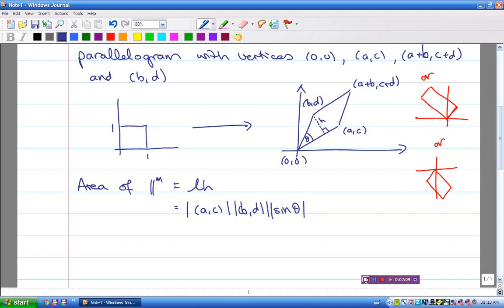But you know what? Seeing as I am defining theta here as being the angle between vector AC and vector BD, it could in fact even be a reflex angle. So I'm putting the modulus in there because this is an area. There's an area in our picture. We don't need the modulus signs, but in a different picture we might, if theta were actually a reflex angle.